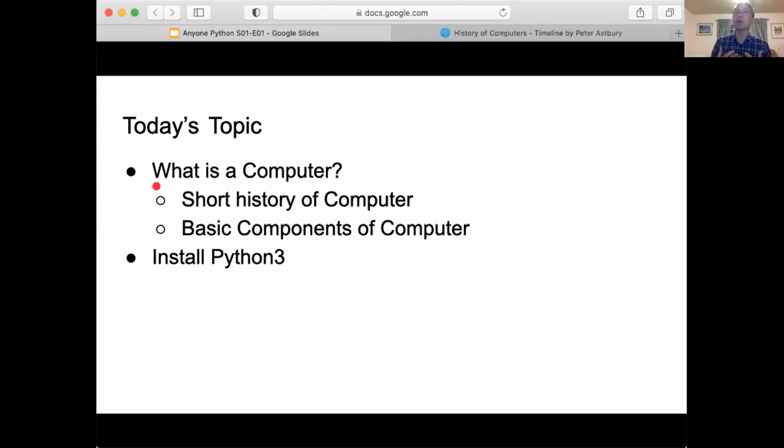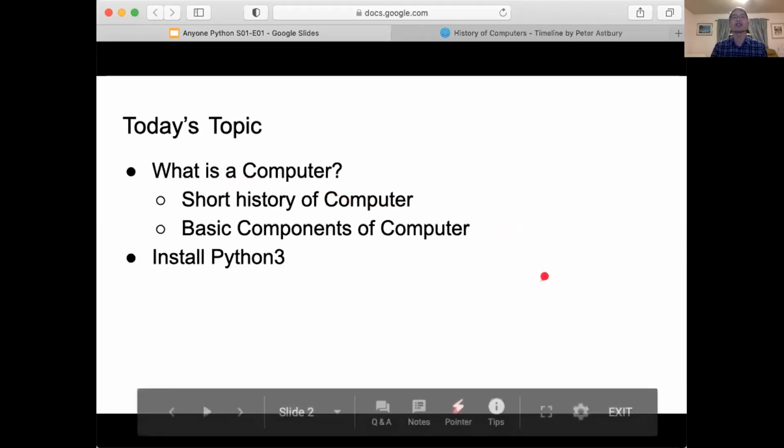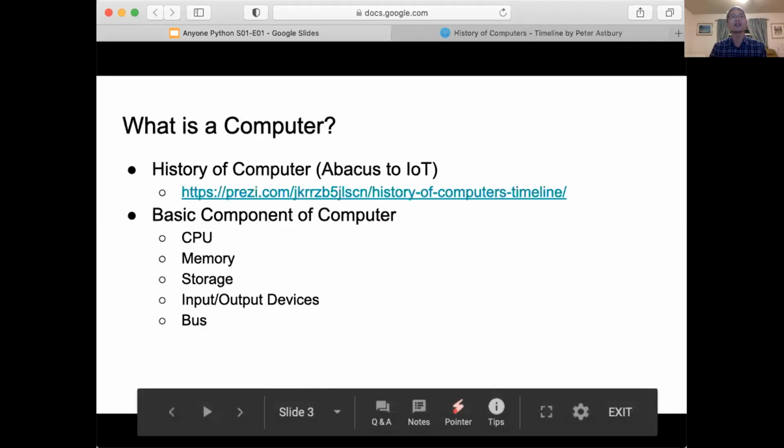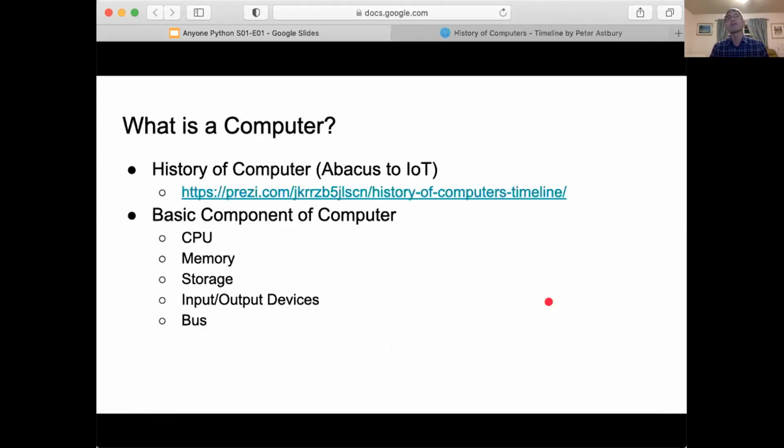So before we start the Python programming language, it is a good time to know what a computer is. Before we install Python 3, we are going to learn what a computer is, and I'd like to introduce a very brief history of the computer.